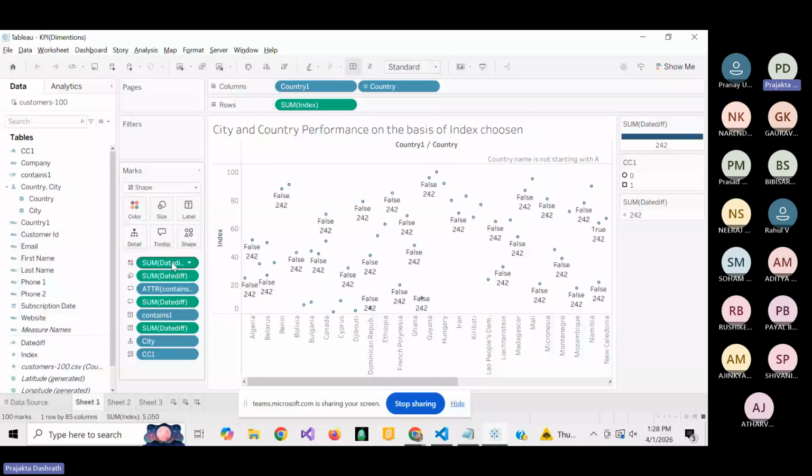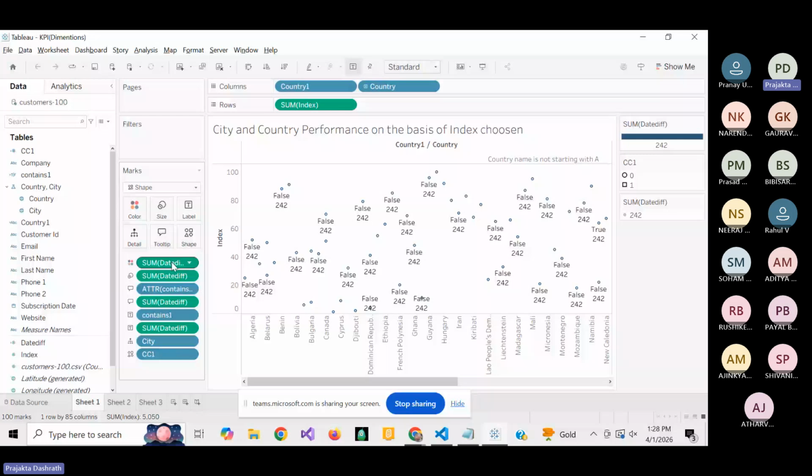Now what is KPI? It's clear. Why choose the grain? It's clear. Why choose the chart? It's clear. Why data analytics? It's clear. Now let us focus on the KPI for dimensions first, and then I will show you the KPI with respect to the measures as well. First thing, we are looking for the KPI with respect to dimension.